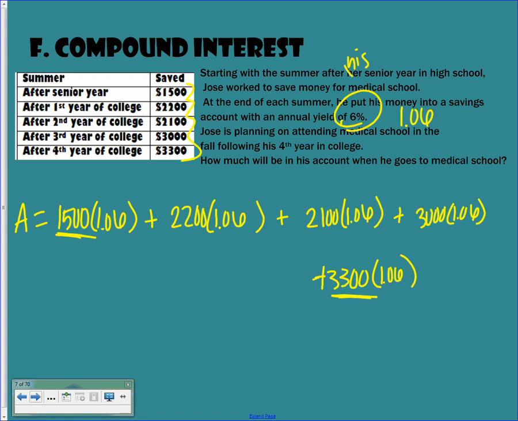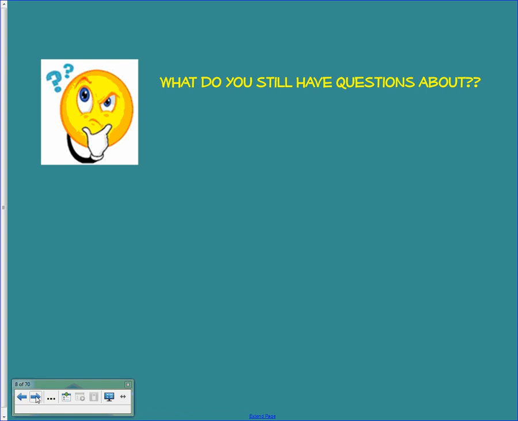So now we have to kind of think about how much interest he earns. Well, if he's taking it out following his 4th year, the 3,300 isn't going to get any interest at all, actually. So we'll get rid of that one, meaning the 3,000 got interest for 1 year, and then the 2,100 got it for 2, the 2,200 for 3, and then the 1,500 got it for 4 years. So sometimes it's hard to know which way to start and where your exponent should be. So that's why I work myself backwards. Start at the end like I did here, and then going backwards, you just increase it by 1. Okay, so there's a nice story problem, and hopefully today is a good day. But if it's not, go ahead and write some questions, think about it real hard, and bring those to class tomorrow.